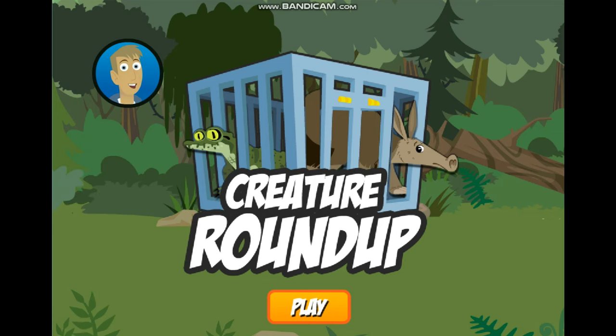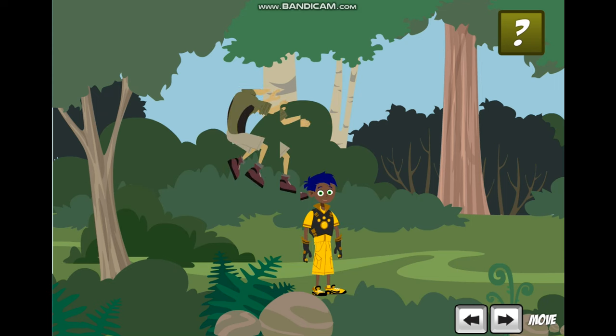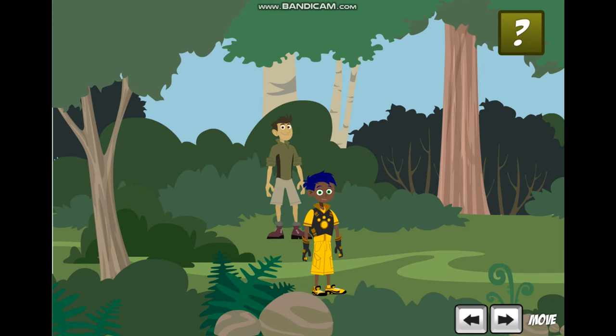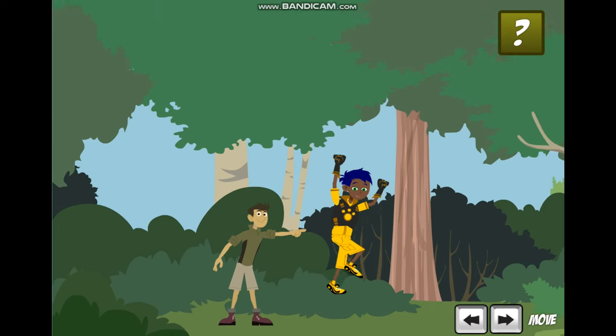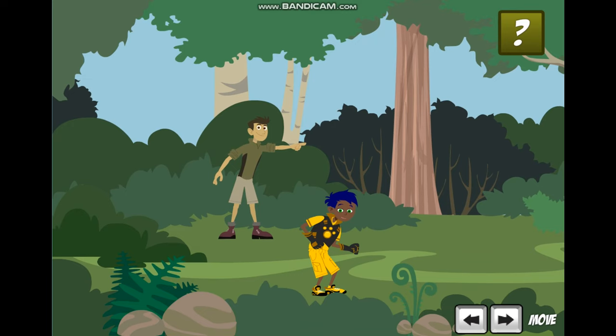The evil inventor, Zach Varmatek, has captured 5 baby animals and hidden them along this path. Your job is to find them and help free them. Move through the habitat by pressing the left and right arrows. When you come to a fork in the path, press the up arrow to take it.